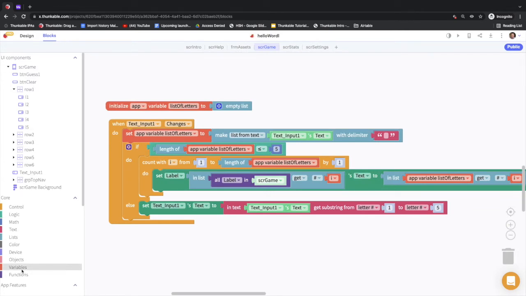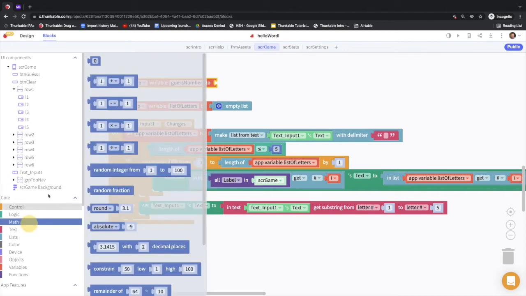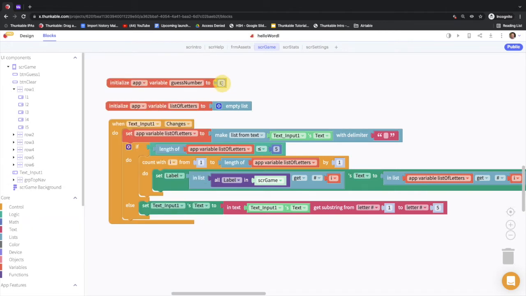So we're going to call it guess number, like this, and for reasons that will become apparent in just a moment, we're going to give it a starting value of 0. That's important. We're going to do a tiny bit of math here in a minute, and we want to start this off at guess number 0.